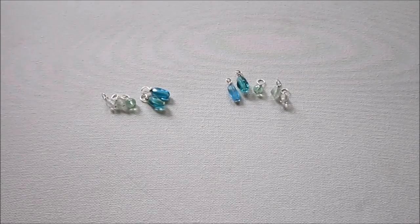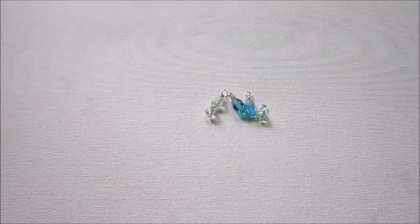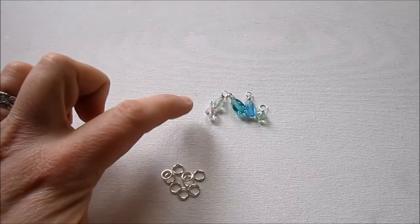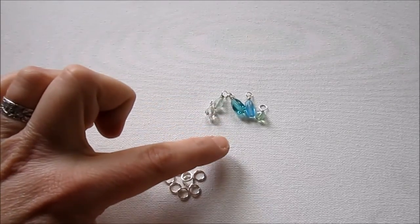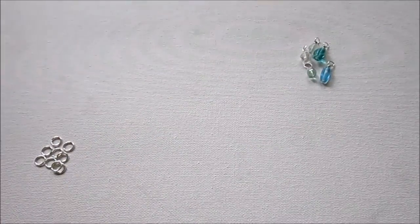Okay, so by the magic of video, all of my beads are now bead dangles. So now we're going to move on to the next step. Okay, so now we are going to get some jump rings, and we're going to attach one jump ring to each bead dangle. So let me show you how to open a jump ring, just in case you don't know already.